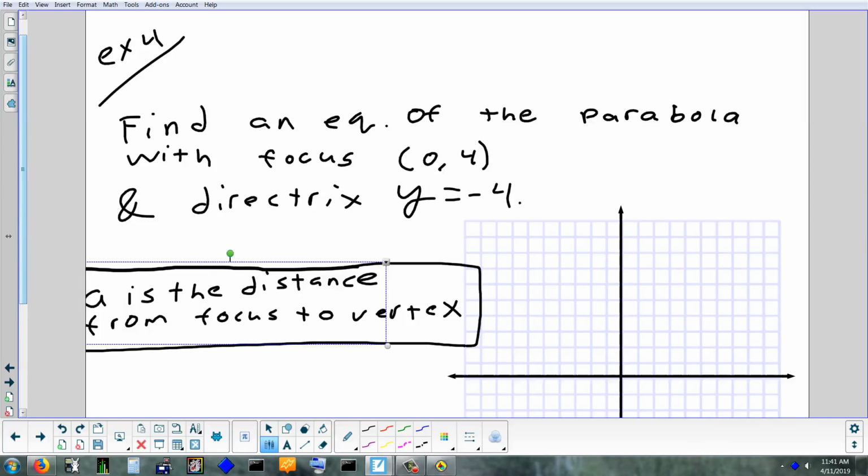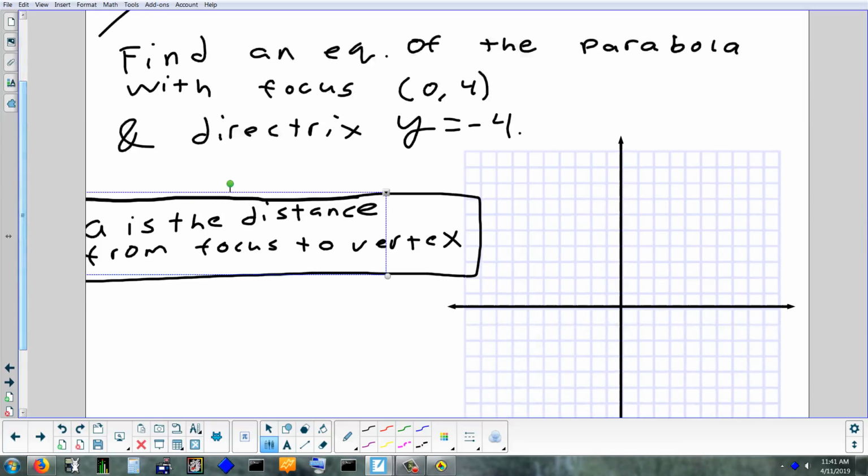What should you always try to figure out about the parabola first? Something kind of even bigger about the parabola. Yeah, figure out which way it opens. Okay? Because if you can figure out which way it opens, then everything else will kind of happen automatically.